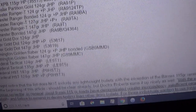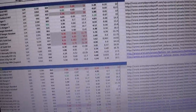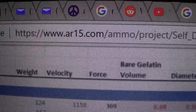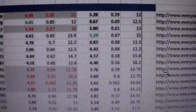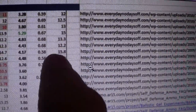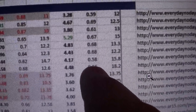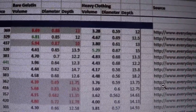The bonded version will handle auto glass better, whereas the unbonded may or may not. This data is compiled from manufacturers and hosted at AR15.com — take it with a grain of salt and try to verify with better testers. Looking for maximum penetration, the Hornady XTP shows up but may not have enough expansion. The 124 grain plus-P Ranger Bonded shows 18.2 inches with good expansion through four-layer clothing, though perhaps too little penetration for heavy cover.